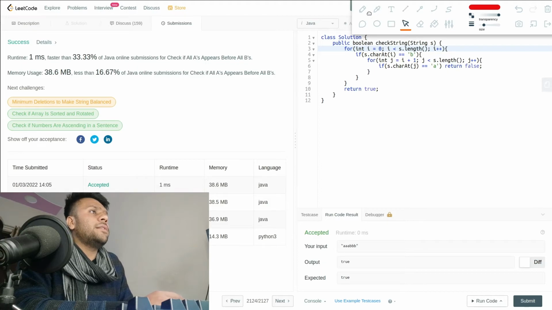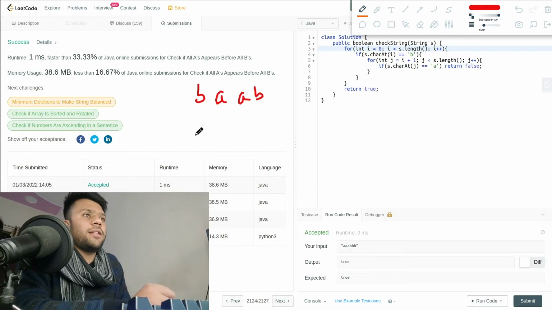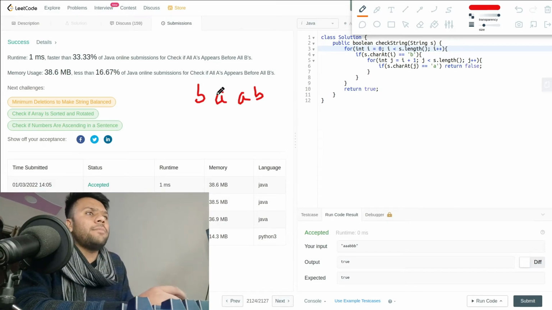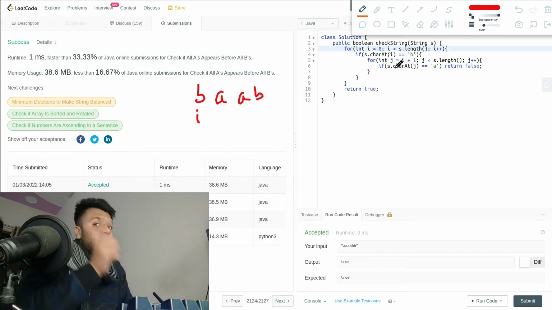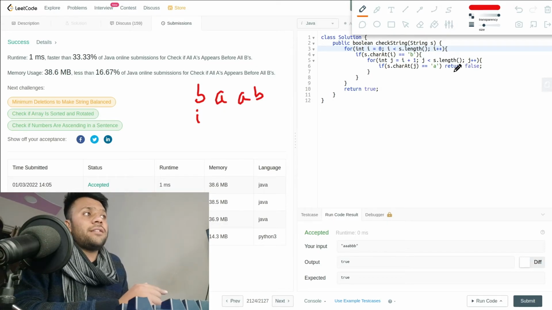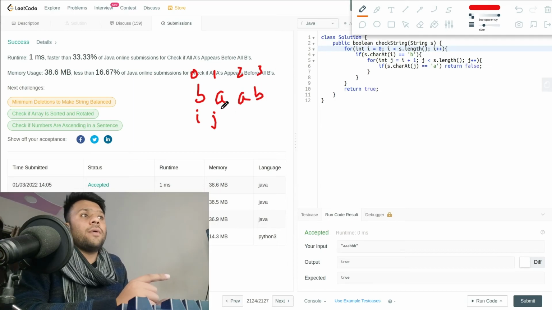So what I did over here is, if you carefully look at how we are traversing, let's say we have something like B A B. My i pointer is over here, and in this if condition I'm checking if there's a B. If there is, then I iterate, and my j pointer is at i plus 1, which is on the A. Then I will return false, otherwise I will return true.